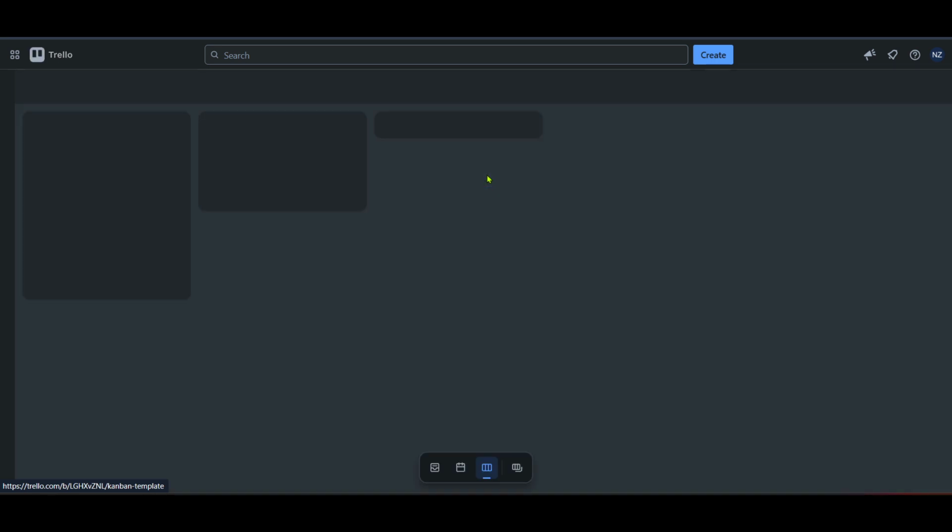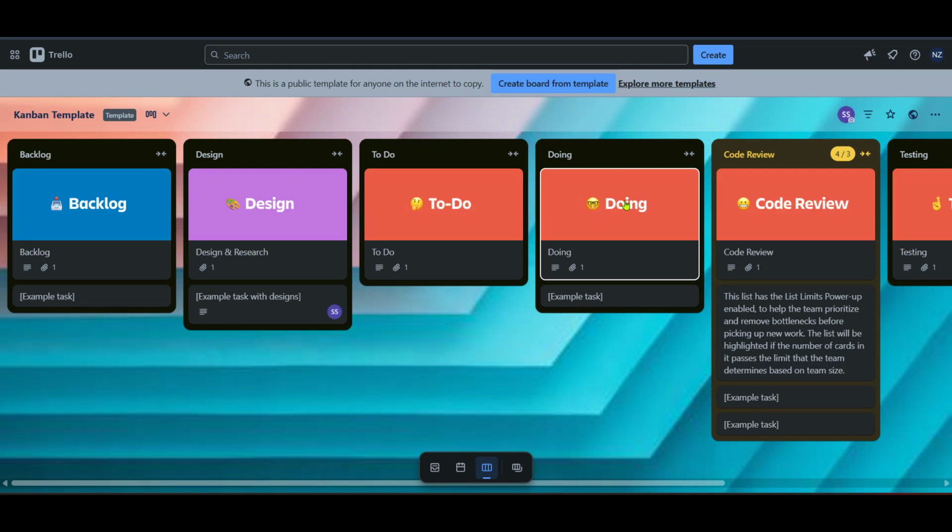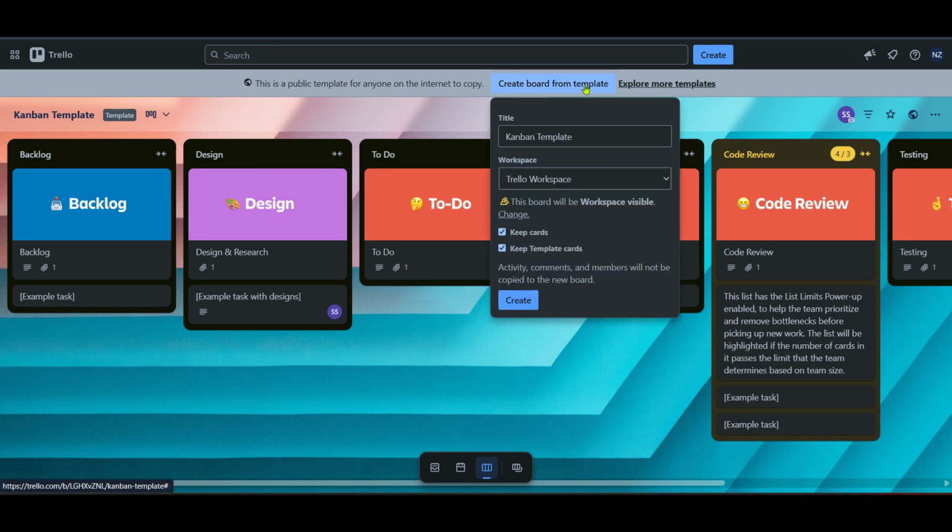Kanban is a workflow visualization tool that enables you to see all the tasks involved in a project. By using Kanban cards on Trello, you can easily manage your tasks by dragging them into different columns as the tasks progress through stages like to do, doing, and done. After selecting the Kanban template, Trello will generate a new board for you, pre-populated with sample columns and cards.